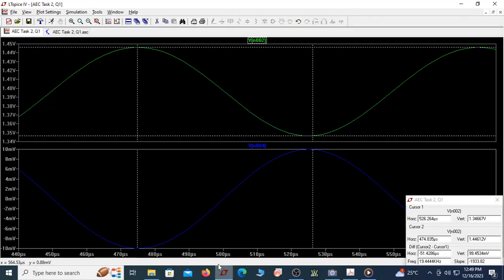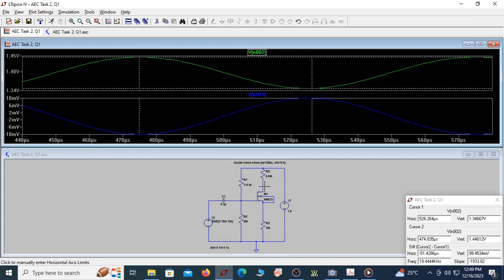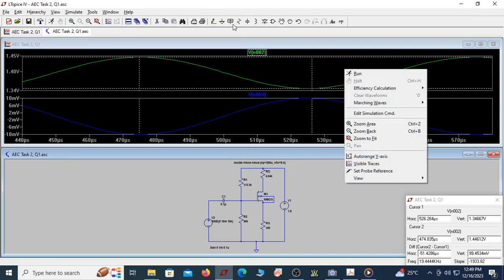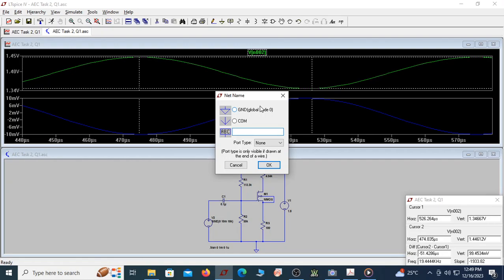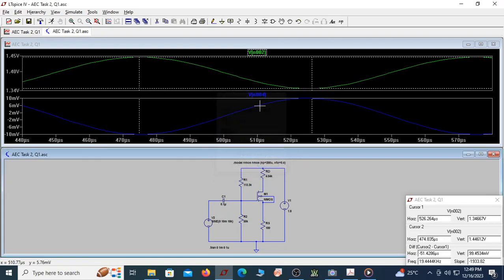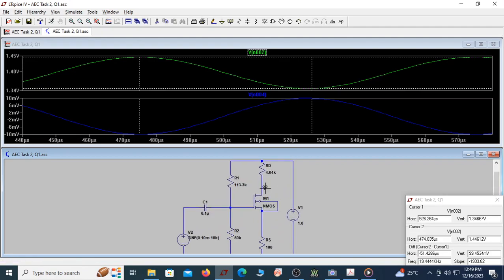The negative sign can be verified by the out of phase. Can you see the input is actually going down, output is increasing. This is the output. If you want to know whether it is output or not, you can just have a label, say it as output, and I will just put it here. I will wire it also. Let me wire it. Fine.